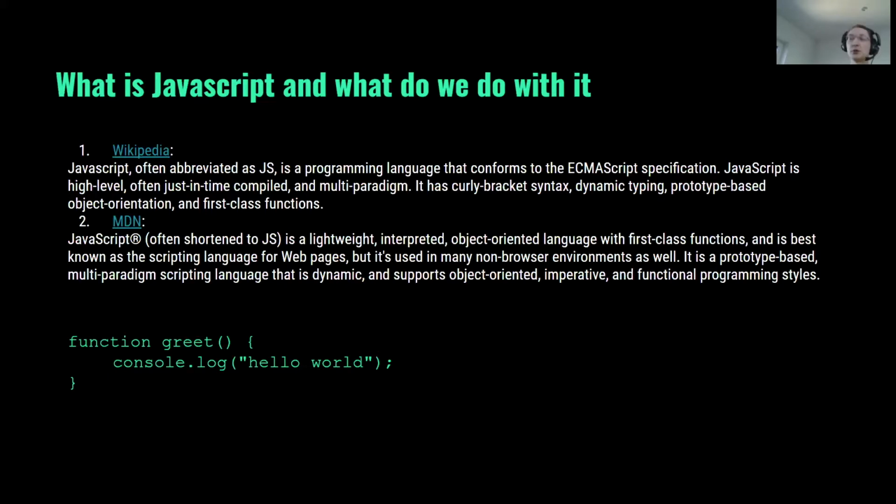Some of the basic things that we're going to use today are used in much more advanced ways in building the most popular websites that you would use daily. For example, Facebook does this, or Twitch TV, if someone watches that, they also use a lot of JavaScript in their code. Basically the whole site is just JavaScript that generates HTML, and only a rare website actually uses plain HTML as a whole. And then, of course, with any new programming language that you want to start learning, you have to have a hello world. So this is in JavaScript, how to write a function which says hello world, and that's it.